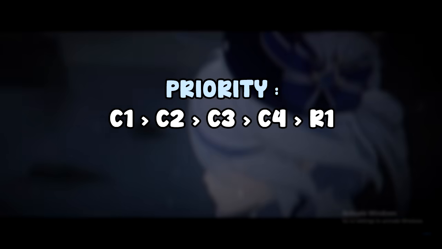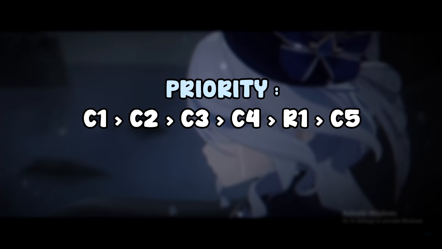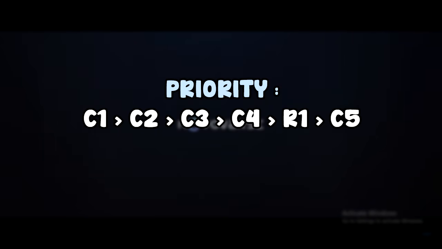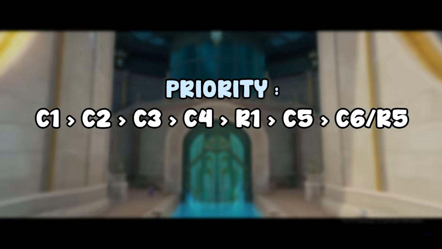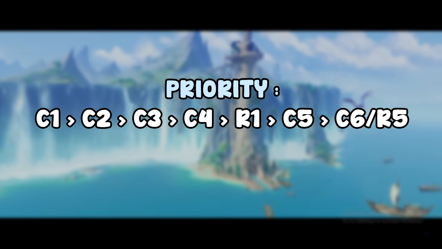After that, you probably just want to go for C5 because it's going to be giving you more damage. It's going to increase the level of your elemental skill. It's probably going to result in more damage than weapon refinements. Then after that, again, it depends on whether you want C6 or not, as I explained before. If you want to play her as a main DPS, then obviously you could go C6. If you don't want to, then maybe go for weapon refinements, even though I definitely don't really recommend them.